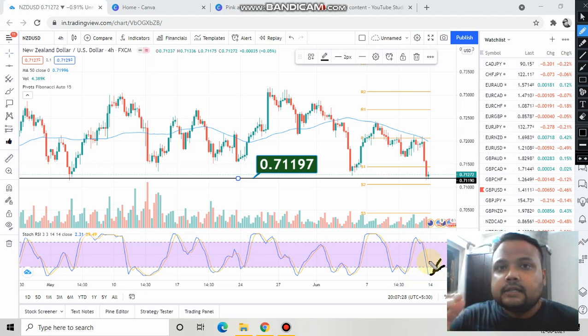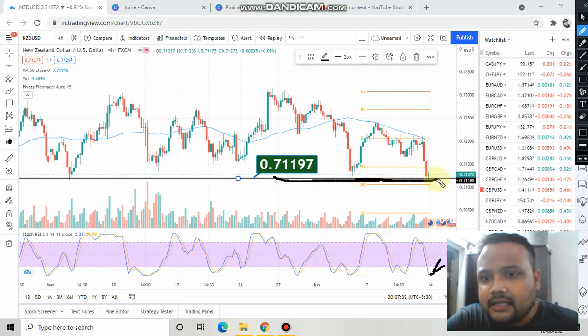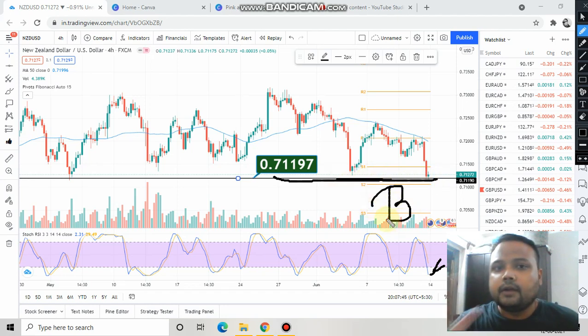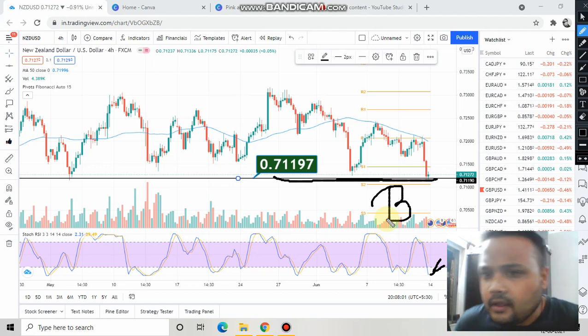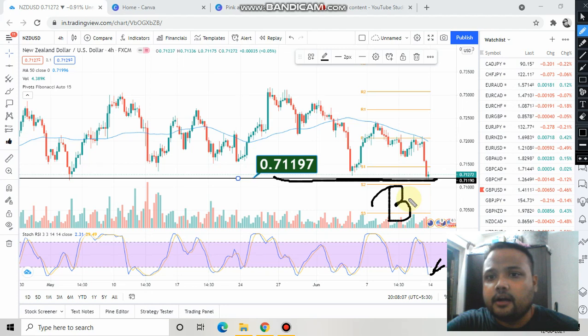If you find price trading above this particular level, when stochastic RSI is moving from the bottom, and you still find stochastic RSI trading above this level or at the support level, you can definitely go for a buy order. Though selling pressure was very high during the market session on Friday, bulls are still present in the market. Buyers are sitting at this level, and they will not allow the price to go down that easily, and you can go for a buy at this level. So this is your first trading opportunity.